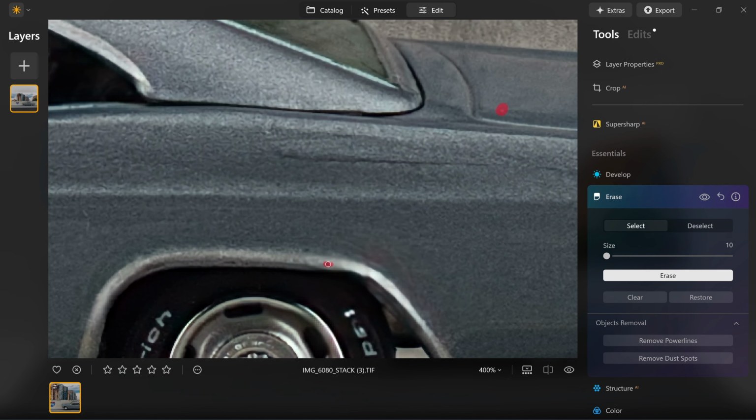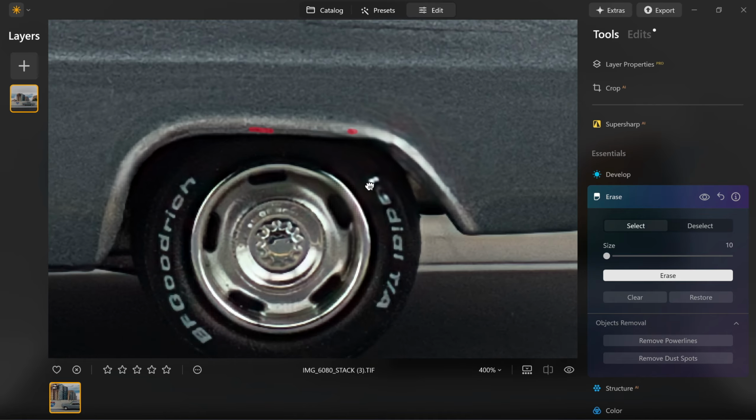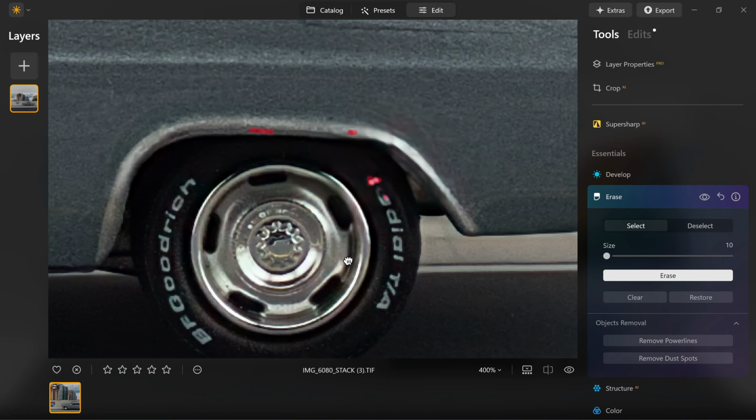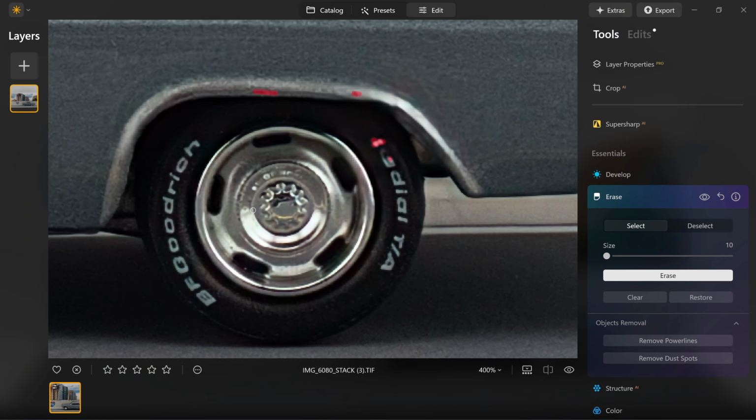And you just want to go over the whole car until you get all the spots out that you want. Now I'm going to show you something about these wheels and tires. You got hot spots in them, but this chrome, just focus on the hot spots because you're never going to get this out. There's ways of dulling it down, sure, but you're never going to get it out. And that's just the way it is on these chrome wheels.